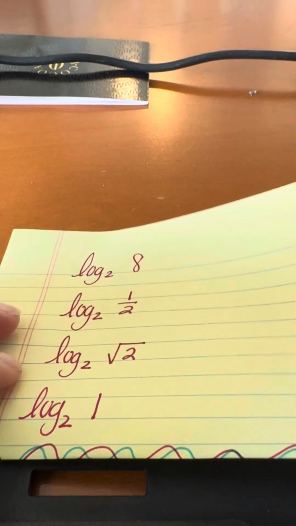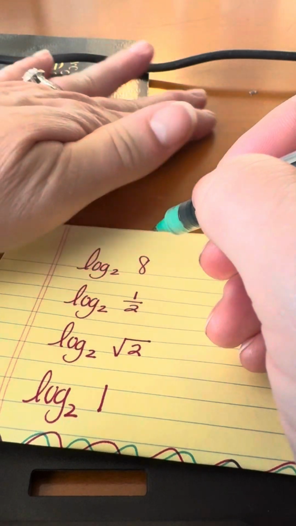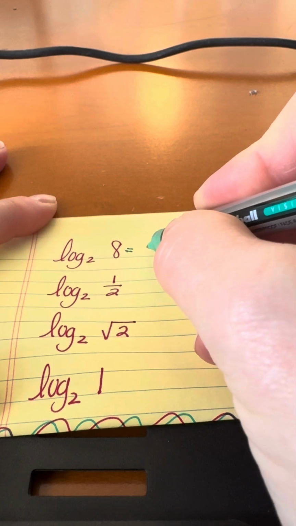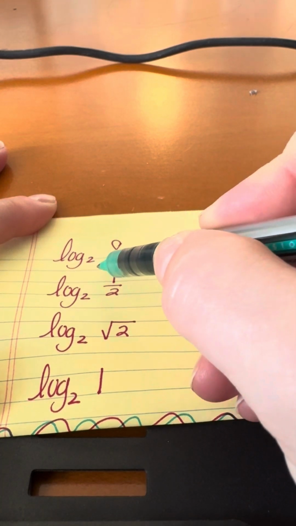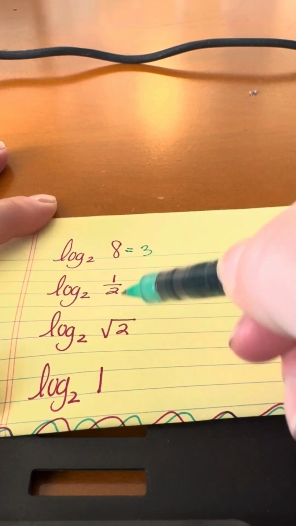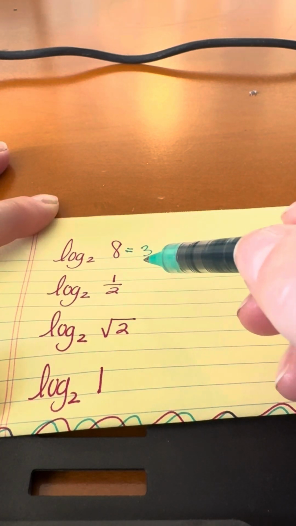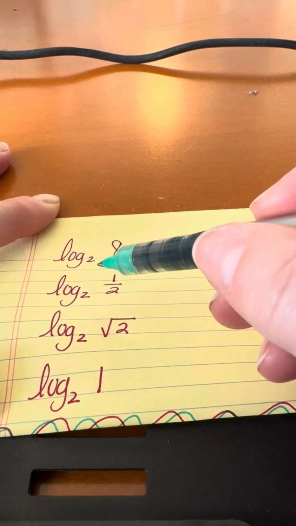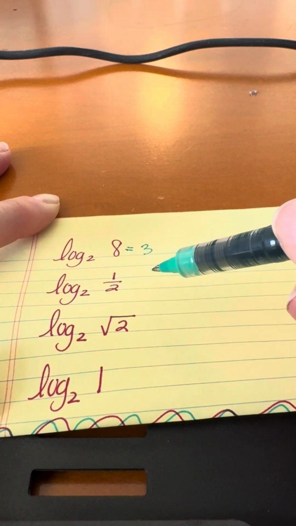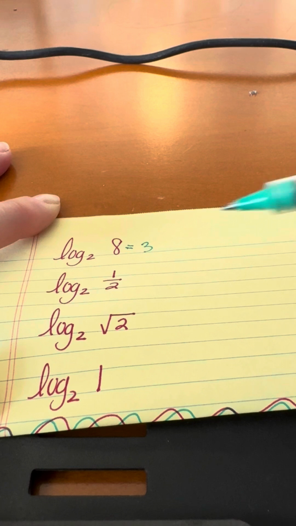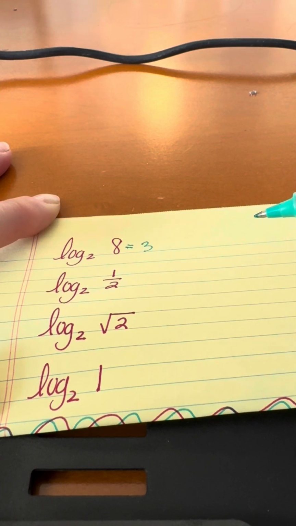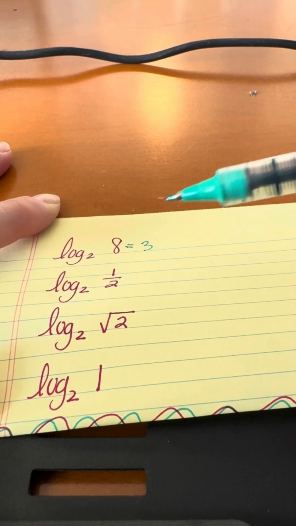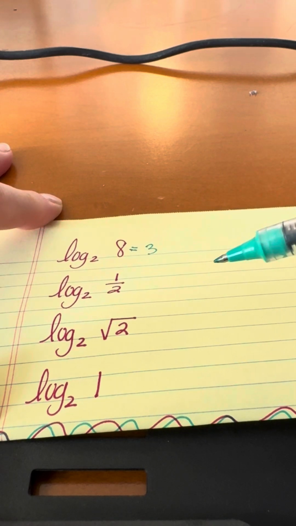So what that means is that this is equal to, let's see if I can write this, I've got kind of a mess going here. This would be equal to 3, because 3 would be the power you want to put on that base to get to an 8. Now, it's going to be nice if you know your perfect squares and your perfect cubes, because if you don't know that 2 cubed is 8, then this is going to be a little bit more challenging. Maybe you want to make a list for yourself of 2 cubed, 3 cubed, 4 cubed, 5 cubed. And for the perfect squares, you'd probably want to know at least up to 10.